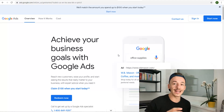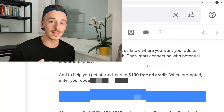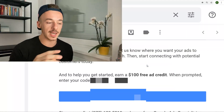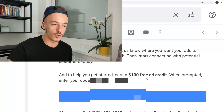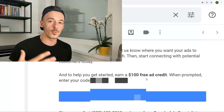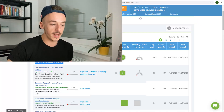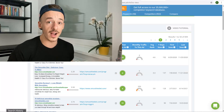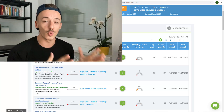Create your account and do not do anything for like two days, and they are going to send you an email that says 'Reminder, finish your setup' or something like that — and they are going to include this coupon. You can just copy and paste it into your Google Ads account, and as long as you have a valid payment method there it's going to work. Then you can pretty much create these campaigns as much as you want for $100 — and that's an easy way to make money with less than 20 minutes of setup.